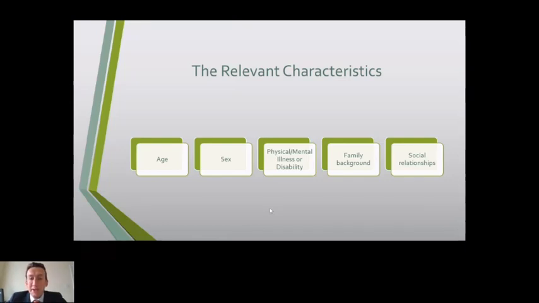One to focus on is physical or mental illness or disability. That is quite a high bar. It has to be a recognised mental illness, and that's where expert evidence in cases such as this can be increasingly important. As well as using actual medical experts for diagnoses, I've experienced the use of an expert in relation to modern slavery and how people react in terms of relevant characteristics, and that's Craig Barlow, who's based up in Northampton.